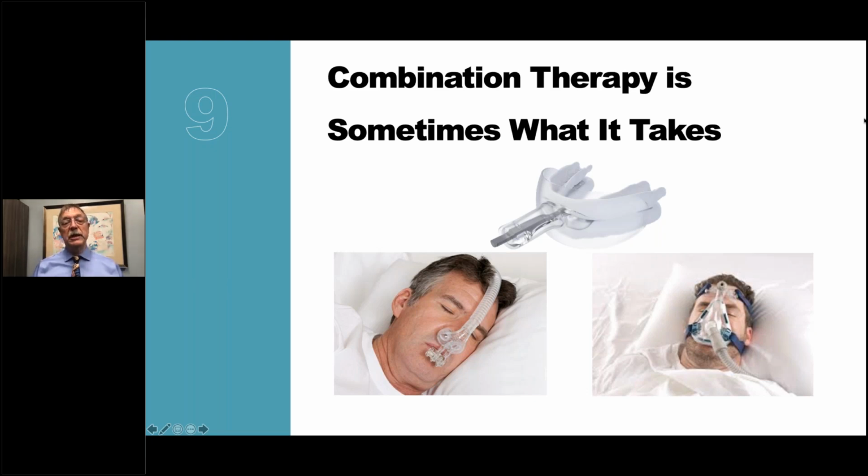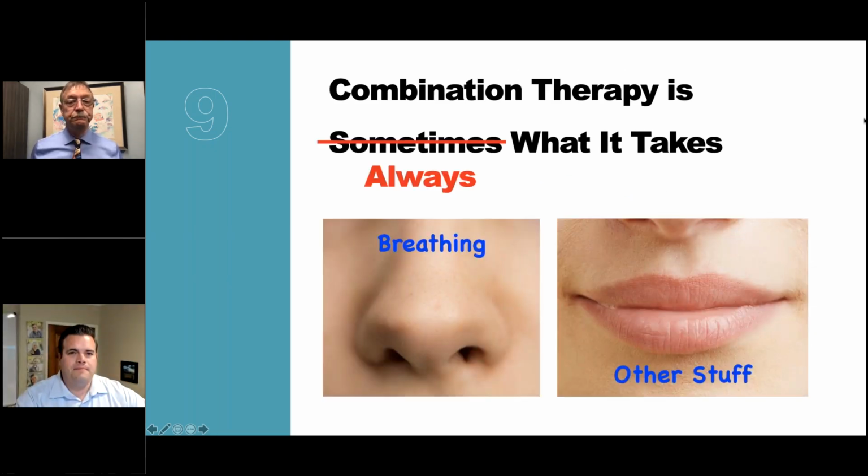So if your patient says, I'm okay with my CPAP, my nasal mask, but my air escapes from my mouth, it dries out my mouth, makes a lot of noise, just make them a MyTap and put a silicone cover there, and you'll be golden and a hero. They get their airway open and they love it, and they love you because you gave them a solution for their problem. Because it never really is just one therapy. It's always a combination of therapy.